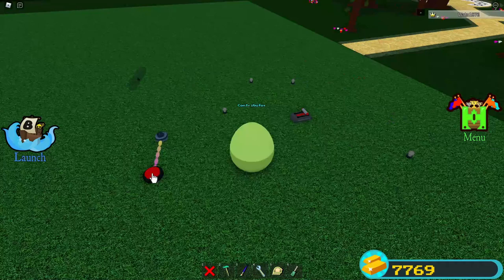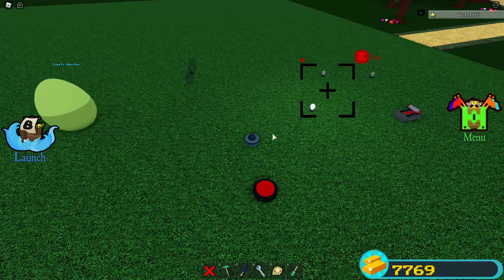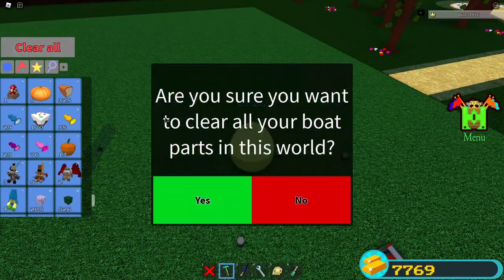We still have all this stuff that works with it. Pressing and holding still. So you only have to press and hold. Which makes it a really nice game mechanic. I like how they updated that. And that's pretty much it for this update.